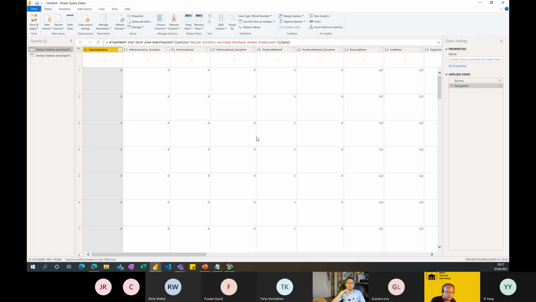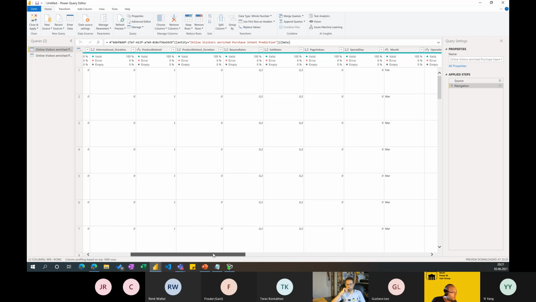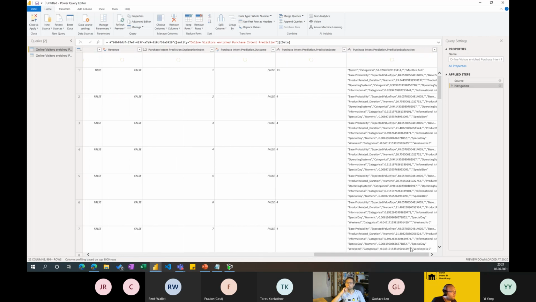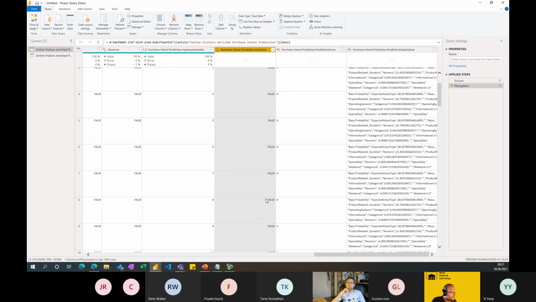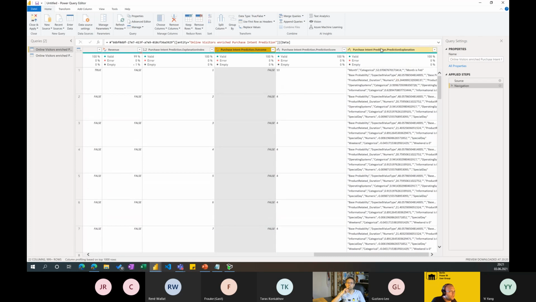So you see, very similar to what I showed you earlier, with the same information that we also trained the model with, of course. And if we go all the way here, here we have our outcome. So this is our prediction. You see a lot of false, but there's also true, believe me. And basically, the only thing that the explanation table does is give you the explanation of these fields in a separate table, and then with the index you can join it. So it's easier to work with the data.